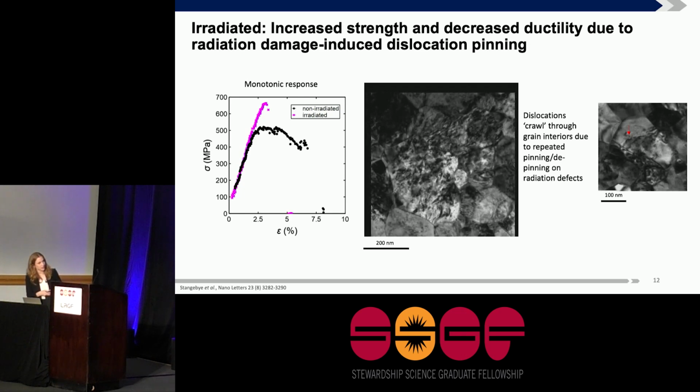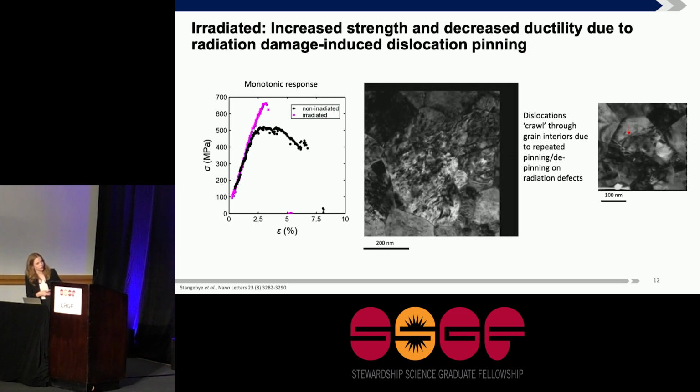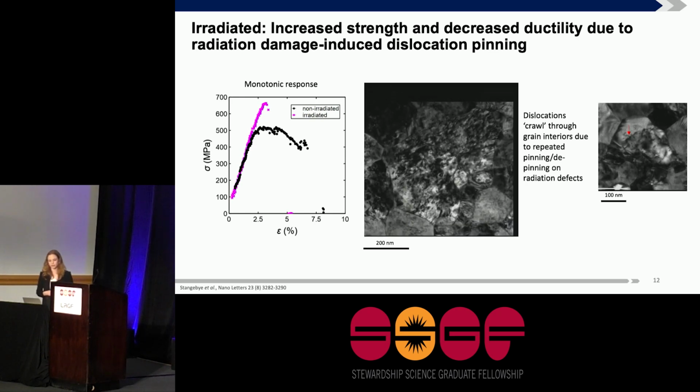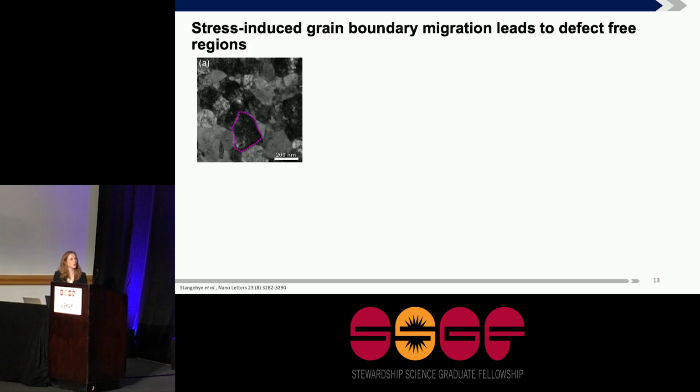This video here is maybe a little bit easier to see because there's fewer defects in it, but you can see that once again dislocations are caught on those defects. We also do see evidence of grain boundary migration in these films, which actually ended up being my favorite results of my whole PhD. And it did all come because I did the practicum at Sandia, and I just shoved some of my samples in the chamber and irradiated it, and it ended up being really cool.